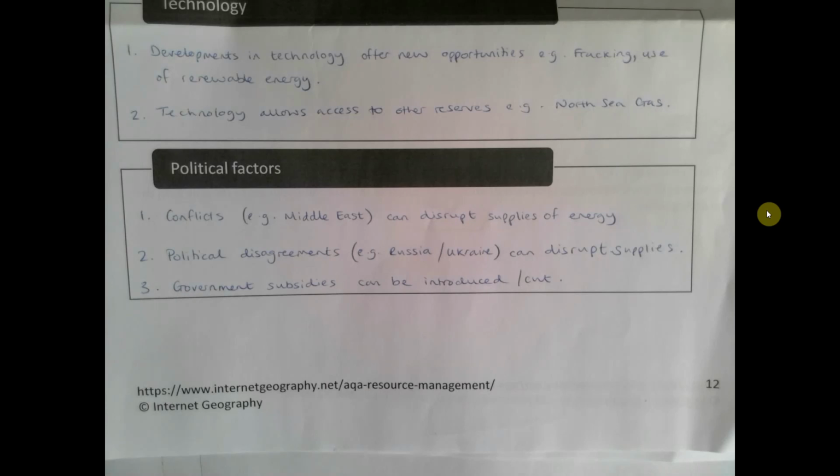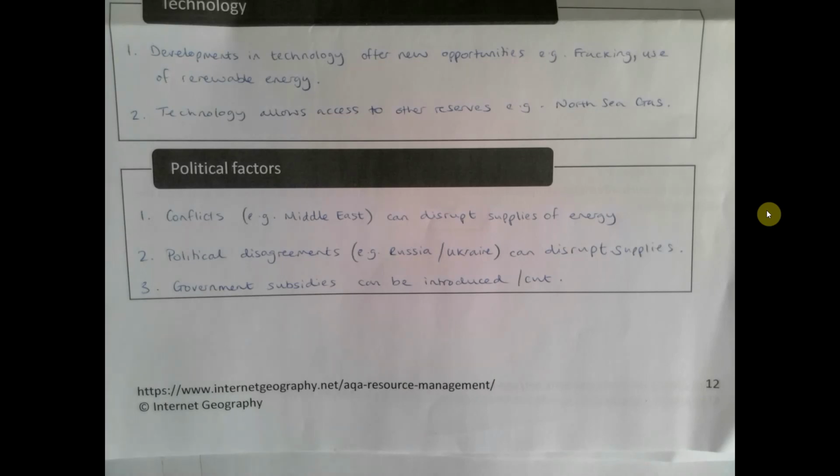Political disagreements can also play a role as well. I've given the example here of Russia and the Ukraine, where they have disagreed in the past over the price being paid by the Ukraine to Russia for natural gas. Russia actually decided to turn off the supplies to the Ukraine of natural gas, and that actually had then disruptions elsewhere, because some of the gas travelling through the Ukraine actually ends up in Western Europe. So countries like the UK, France, Germany experience shortages of natural gas because Russia and the Ukraine had been in some sort of dispute.